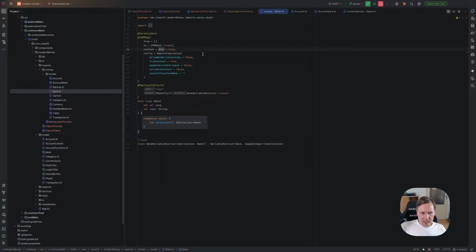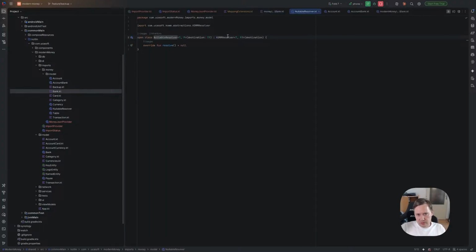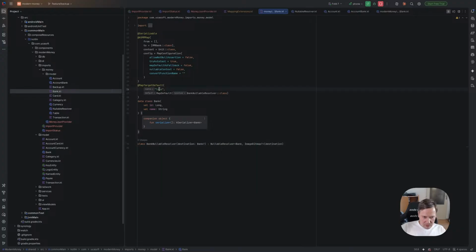Again, we don't need any mapping, etc., but we need a resolver for the logo. Because in my previous application I didn't store the logo inside the database, I need to make this nullable resolver. So we have a generic resolver which resolves to nothing, and we save nothing for the logo. There is one more annotation, map target default. Why do we need it?